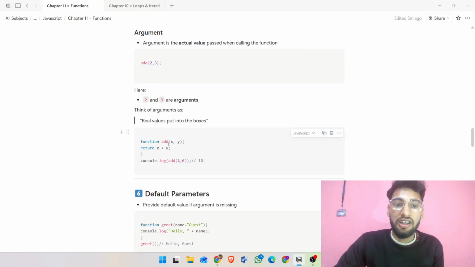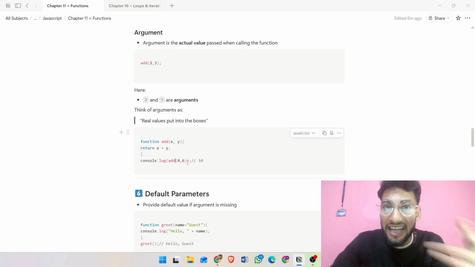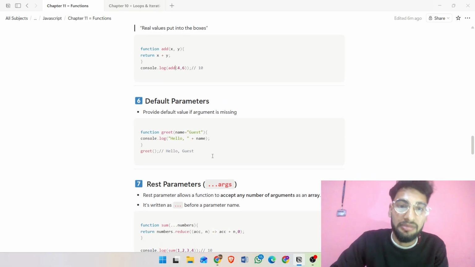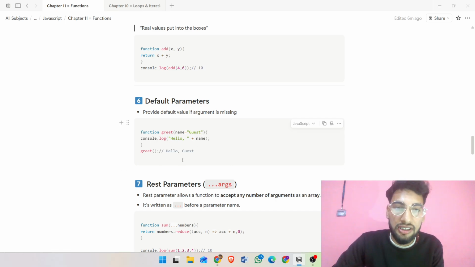Here x and y are parameters, and we are not passing values inside x and y. We give values separately as arguments, 4 and 6, to the add function. But in a default parameter we pass the value inside the parameter. Here the argument is missing. So that is a default parameter.